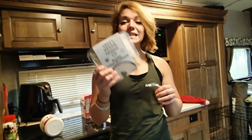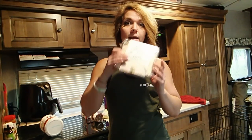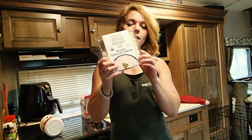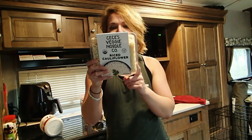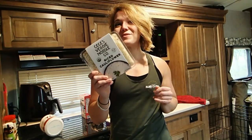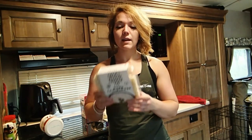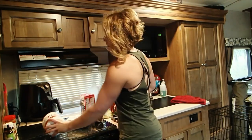Another one — riced cauliflower. I treat this just like the coleslaw; you can basically replace rice with riced cauliflower. Buying it prepackaged is more expensive versus buying a head and dicing it yourself in a food processor, but it's more convenient. For this whole container we've got 20 carbs, 10 grams of fiber, 10 grams of protein, tons of vitamin C, good amounts of calcium and iron, and a lot of volume. I'll stick this in a skillet with some soy sauce or liquid aminos and use it as a base for a lot of my meals.